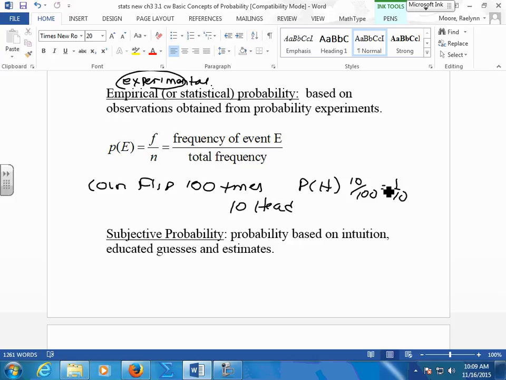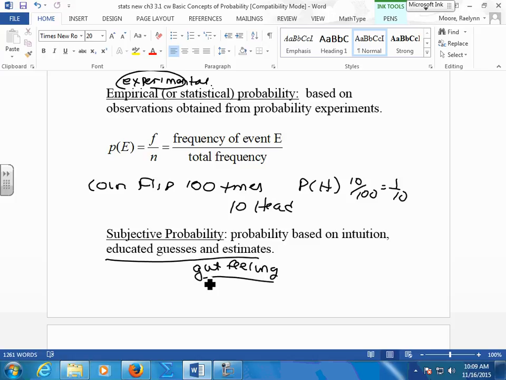Subjective probability has a little bit of difference in here. This is a little bit of your educated guesses and your estimates. This is where your gut feeling comes in, like, what do you think about this? A lot of it depends on what else is going on. The weather is very subjective, and we talked about that on Friday. One weatherman could say probability of snow 40%. Another weatherman could say probability of snow probably like 10%.